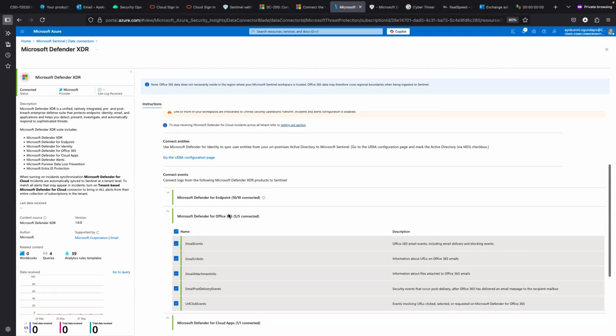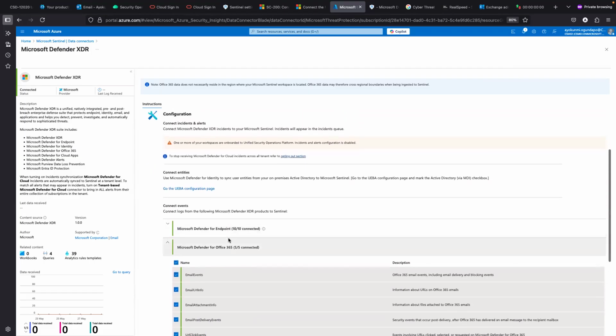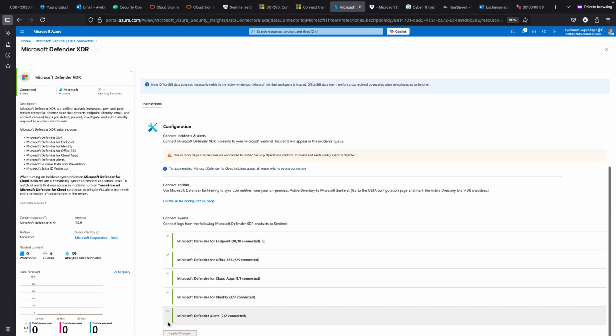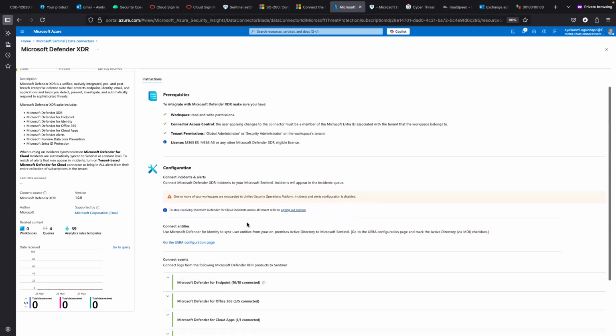And basically, I've just applied them. So if you have any components of XDR enabled, you can apply them, and you can see that everything is green currently. And also you can see a lot of time before you even start spending time to configure, if you are not properly licensed, or maybe you don't have permission, basically it will let you know. You can see that workspace read and write access is needed to the Log Analytics workspace being used by Sentinel. This green mark shows that I have access to it.